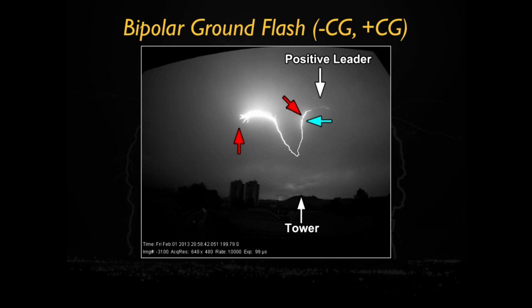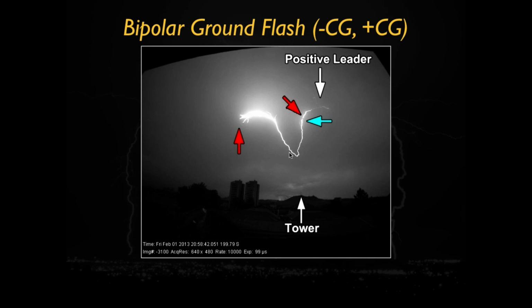Another possible scenario, and we actually saw evidence of this associated with an upward positive leader that developed from a tower in Brazil. Essentially what happened here is we had an upward positive leader that developed from a tower. It branched with the left branch going in this direction and the right branch going up in this direction. Now this leader network decayed, and this branch remained very active in producing recoil leaders. And so we had the negative end of the recoil leader coming down, and if it made connection with the tower, caused bright return strokes.